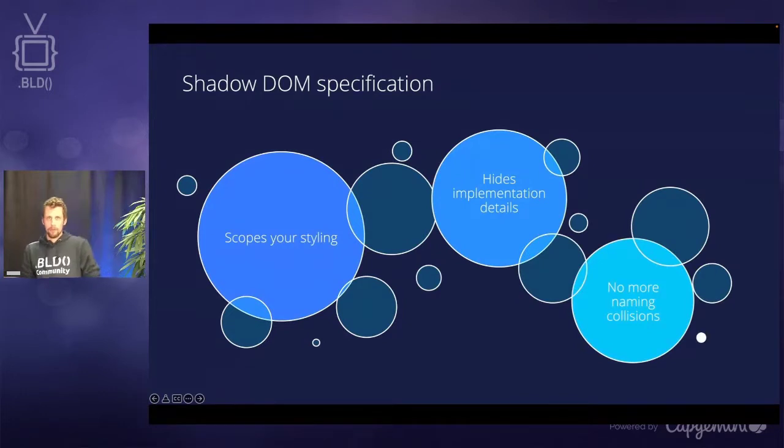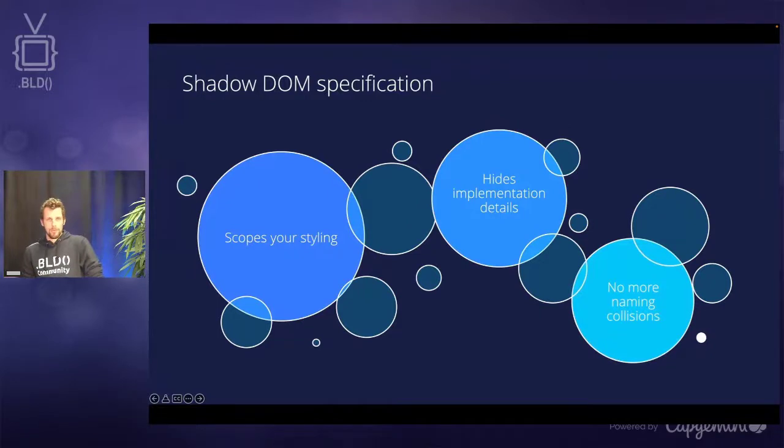The next part of the web component specification is the shadow DOM specification. The global nature of HTML, CSS, and JavaScript can cause issues when web apps get bigger. When creating a new class or ID on your HTML tag, there is no way of knowing this class or ID is unique in the entire DOM. Next to that, CSS specificity becomes a big issue, causing style selectors to grow out of control, which in turn can then hamper the performance.